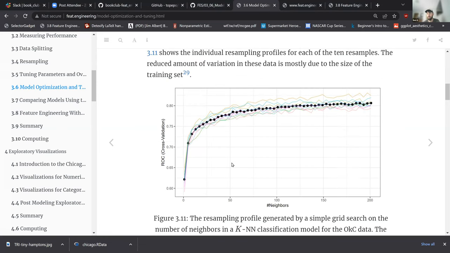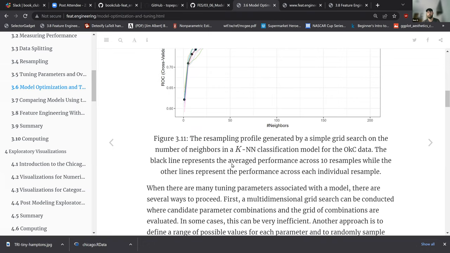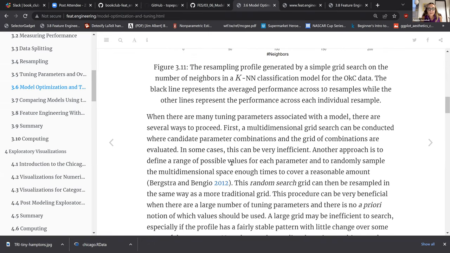Where was the mention that you said? Okay, I think he says that you can use different techniques such as nearest neighbor, such as neural networks. And it says that it depends on tuning parameters. So it depends on your data. So then you request your model to tune the parameters, and then you find the best number.